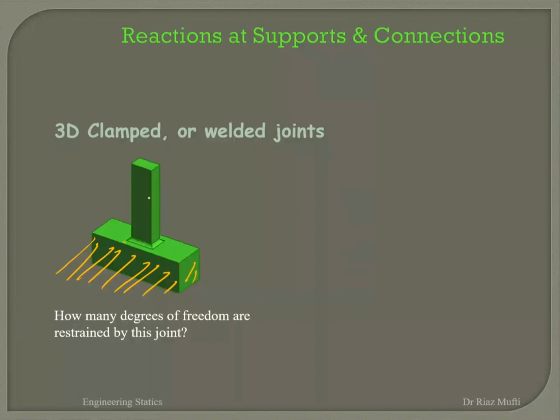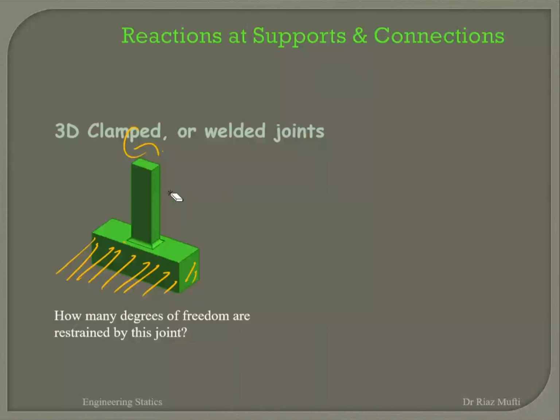Can you tell me, can I move this bar up? Can I? No, sir. Can I move this bar in any X, Y, Z direction, can I? No. Okay. Can I rotate the bar along any of my X, Y, Z axes? No. Then how come it has got 6 degrees of freedom? Yeah, the weld wouldn't have any degree of freedom.